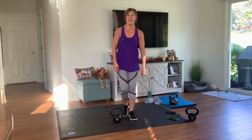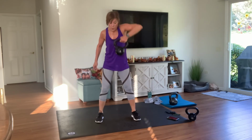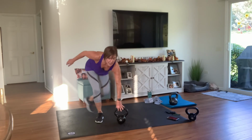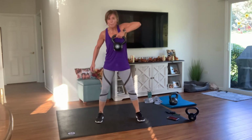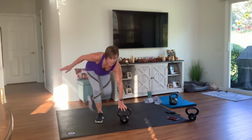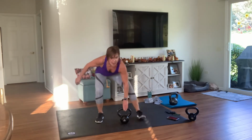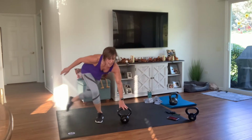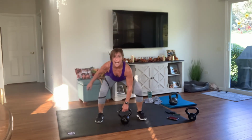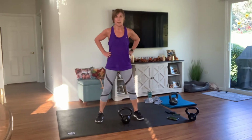All right, same thing, other side. Feet a little wider than shoulder width. Here we go. Up and step. Up and step. Yeah. Up and back. Up. So much is going on here. Head, neck neutral. You're coming from a dead stop all the way up, so your abs have to work super hard and your legs.